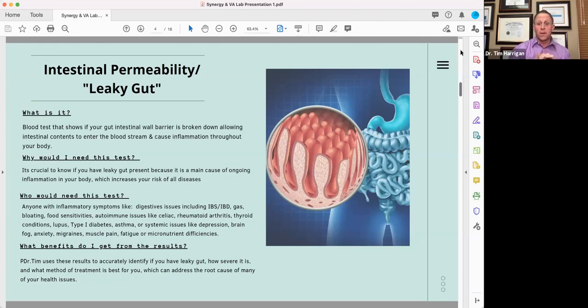From inflammation. Just imagine now that I have this, what we call a smart tube. That's what I like to call it. It's the inside tube, your digestive tract. Its job is to absorb the good stuff and keep the bad stuff out. Well, you can imagine if I go to 3 to 5 microns, keeping stuff out, and now it's a leaky gut, things are just getting absorbed directly into the body. That is not good, obviously.